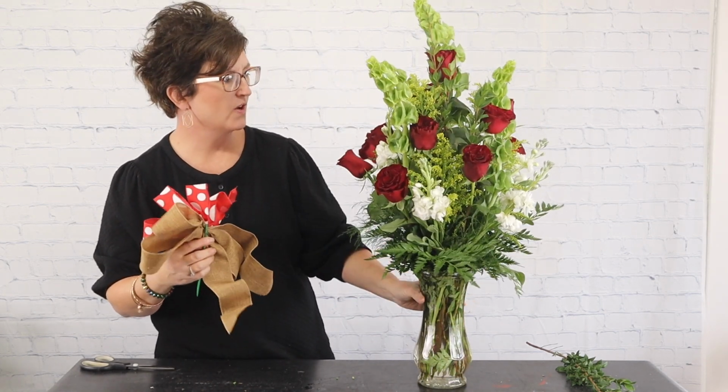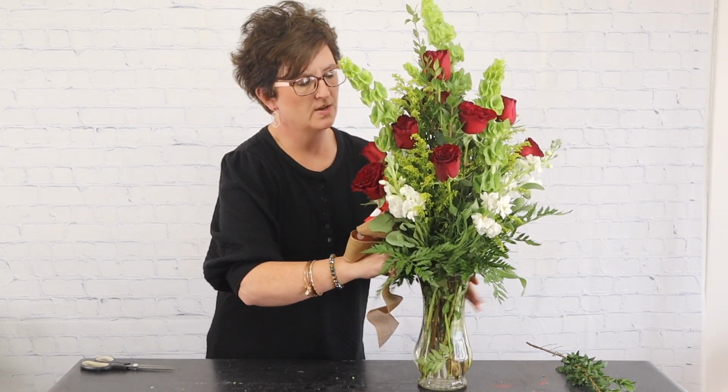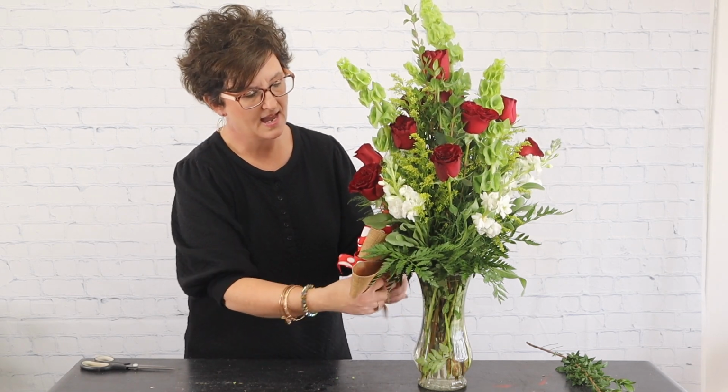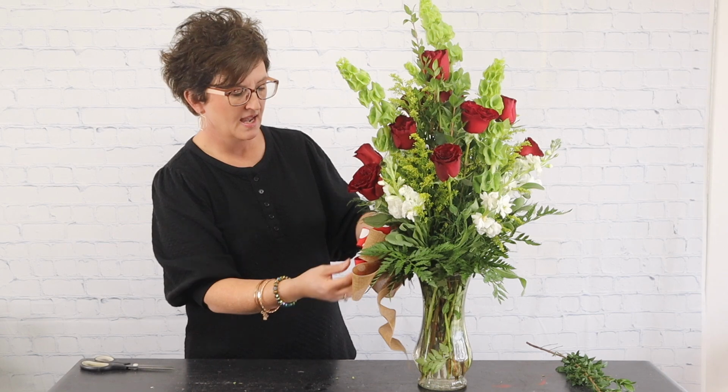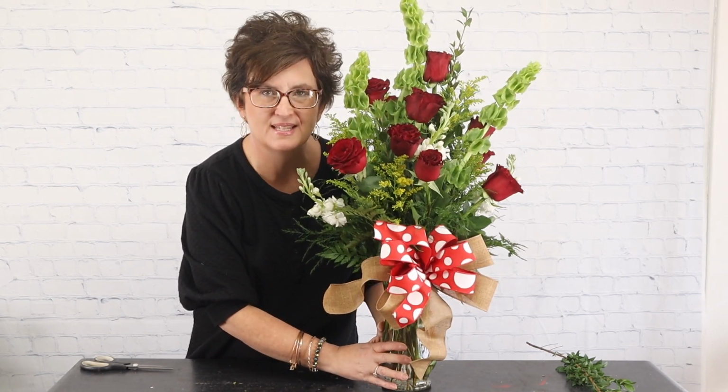I'm going to find the front of my arrangement. I think this is the front. Lift that greenery up. Add my pretty bow and go ahead and fluff it, make it pretty. And there is our premium dozen roses.